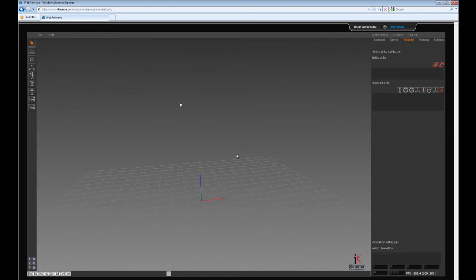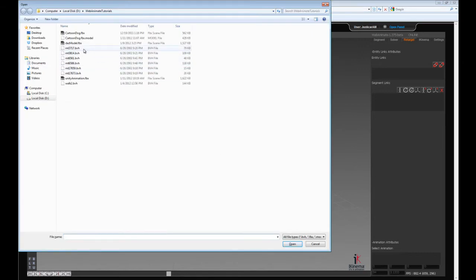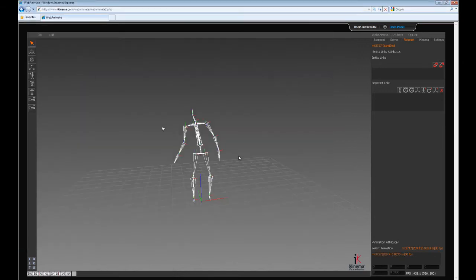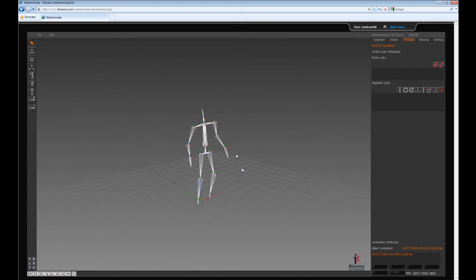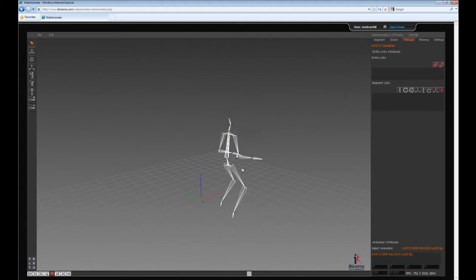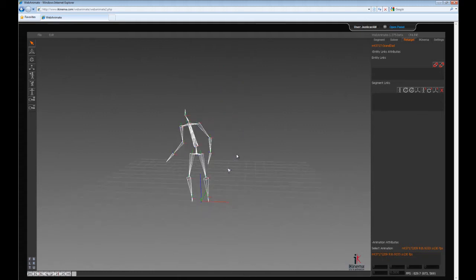Now let us import some motion. It is a motion capture I have downloaded from the web. The first thing we need is to create a proper pose for targeting, a T-pose.